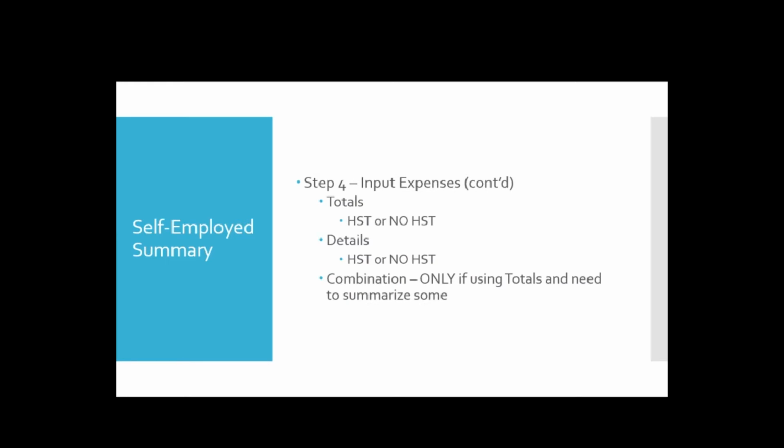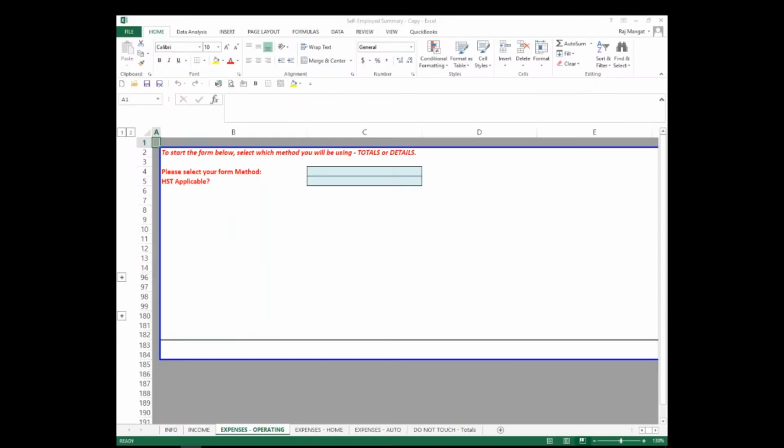To fill out these tabs, you would choose one of the 2 methods, the totals method or the details method. We'll go through both examples here so you clearly know which method works for you. You'll remember that in part 1 we discussed how HST would be calculated for you, and you would enter only the total amounts. So the same applies here. Whatever method you use, make sure to enter total cash amounts, in this case the expense and the HST paid. So let's go to the Excel summary and walk through this. I have it open here. I'm just going to pop it up.